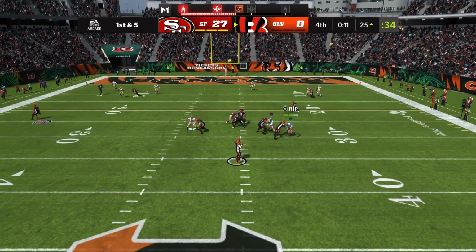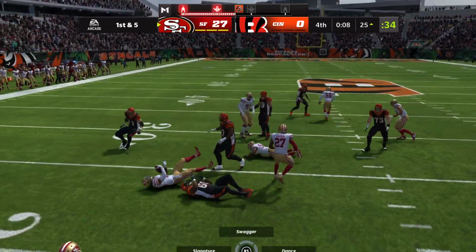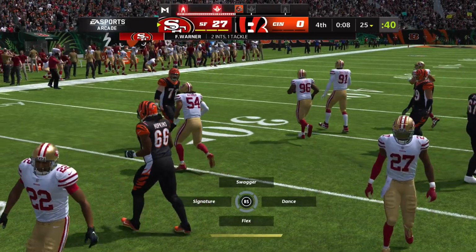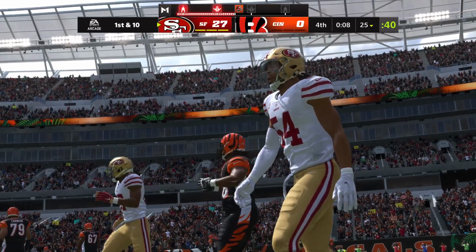Here's Burrow setting up to throw it. Oh, into a sea of defenders and intercepted. Picked off at the 23. And his guys will take over at the 25-yard line.